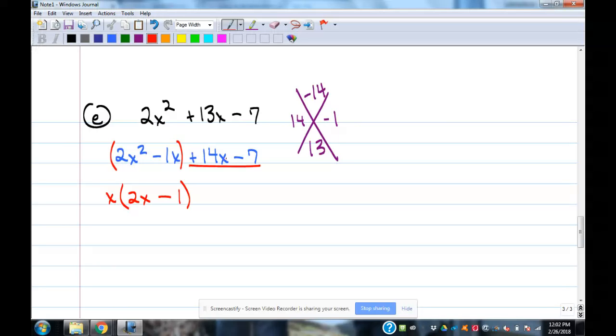What do they have in common? Are we going to do plus 7 or minus 7? Which sign are we going off of? The one in front of the one with the x on it. We're always going to go by that sign. So it's a positive 7, and that leaves what in parentheses? 2x minus 1, right? Final answer.